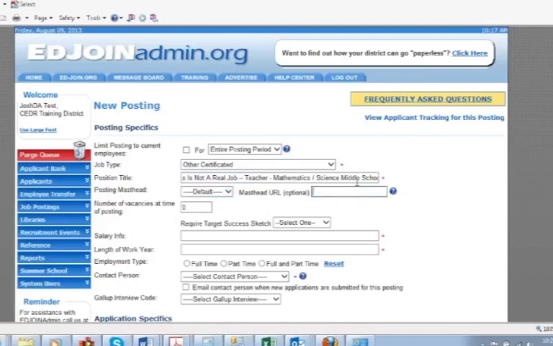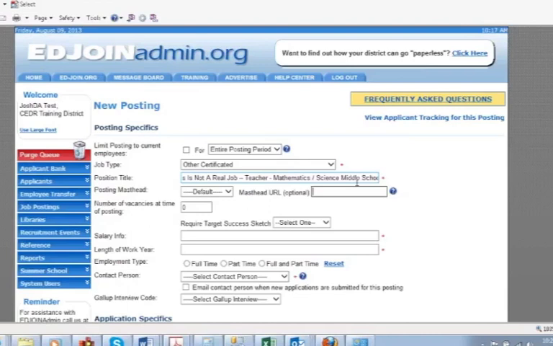The masthead URL is optional. By default, when somebody clicks on your masthead, they'll be taken to your district website. The masthead URL optional field is for when you're changing that default behavior, let's say to my math and science header. Wouldn't it be nice if when they clicked on it, instead of going to the district website, it actually goes to the Math and Science Department's website?